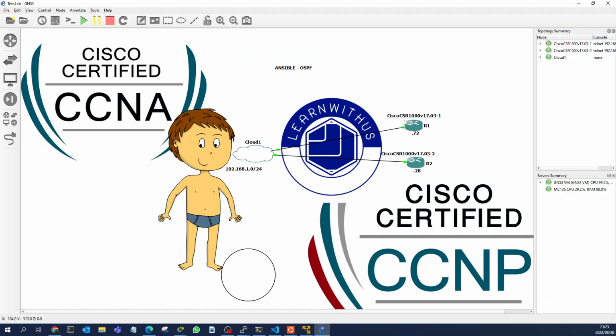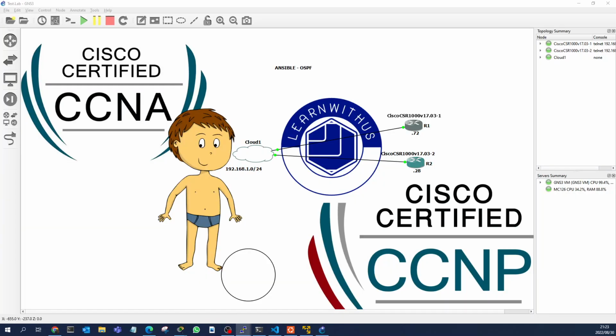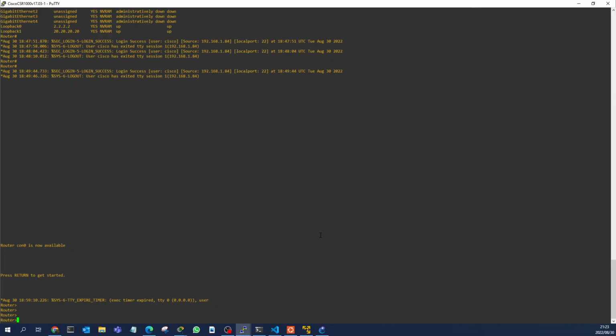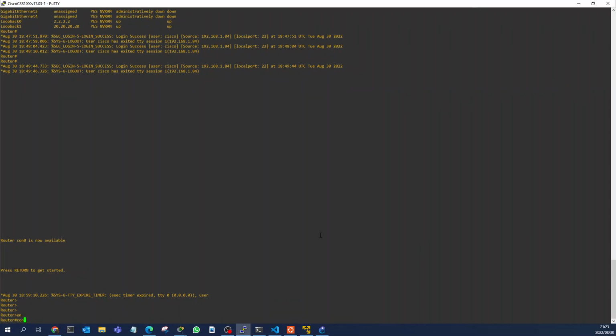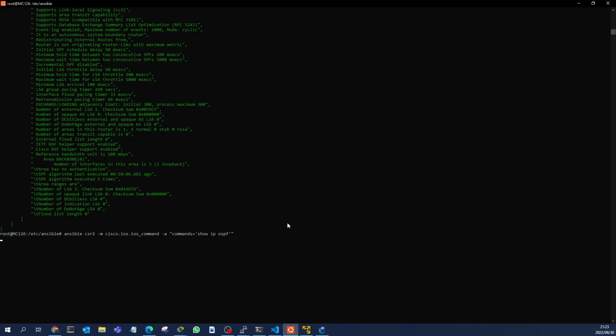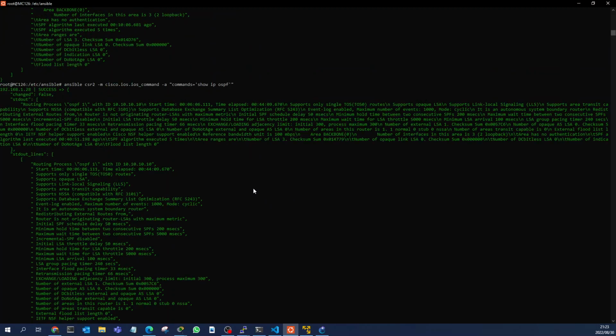Open my GNS3. Both of my devices, R1 and R2, have already been configured with OSPF. So I'll run my Ansible. Let's see it in action. So what is this command?